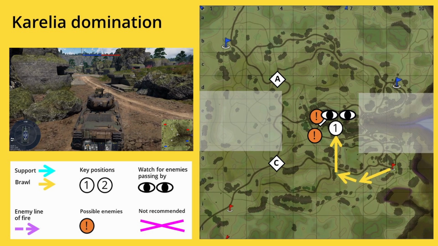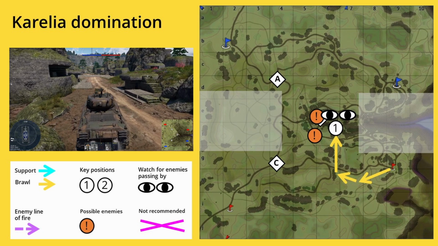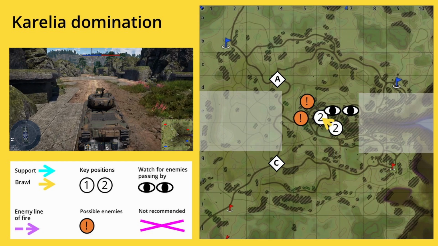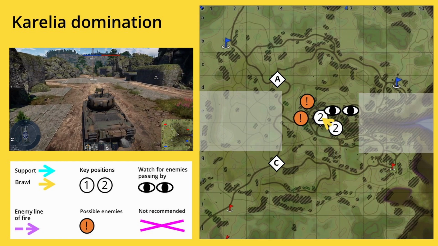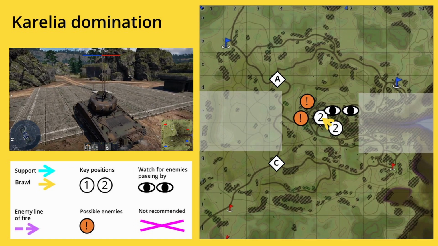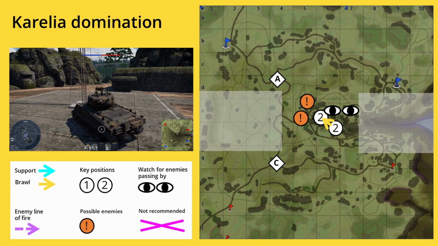When you are alone at B, listen carefully for hostile engine sounds and see if you can detect enemies to your left. From here either go to the capture point B or stay at your current position for your next key position for the brawl route. Again, it depends on what your team is doing. More enemies will appear around B.